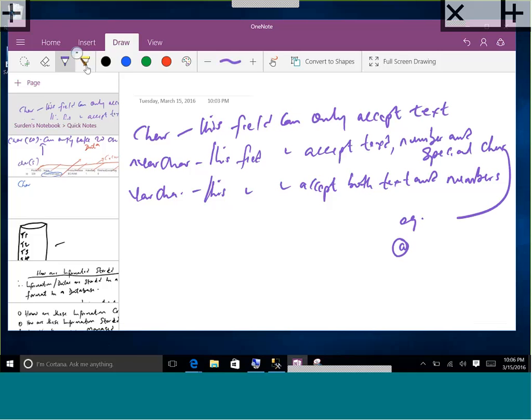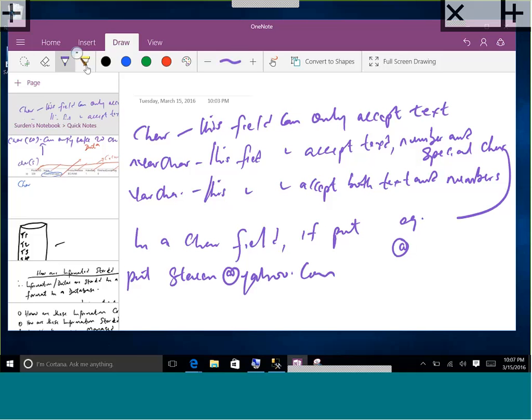So if in a char field, if you put Steven at yahoo.com, it will reject.